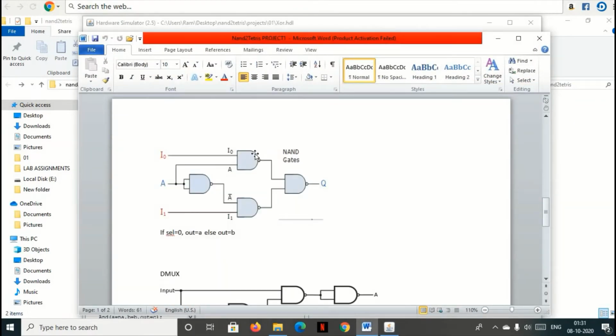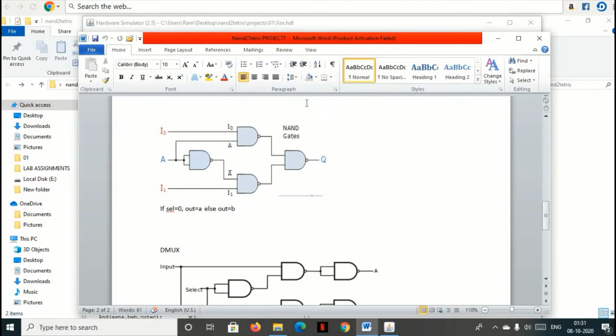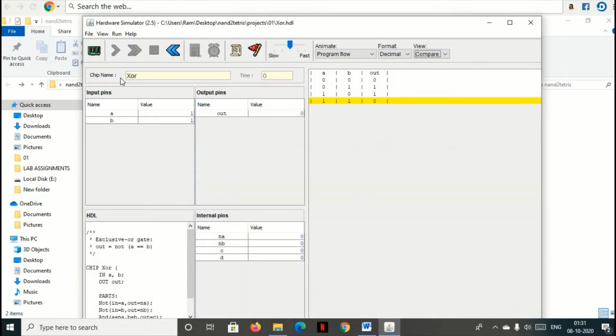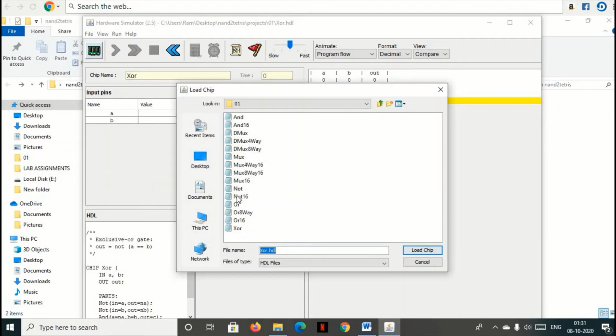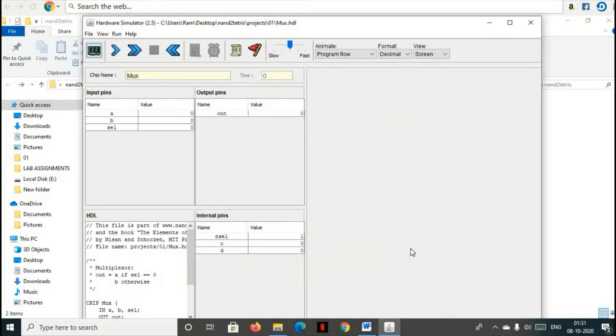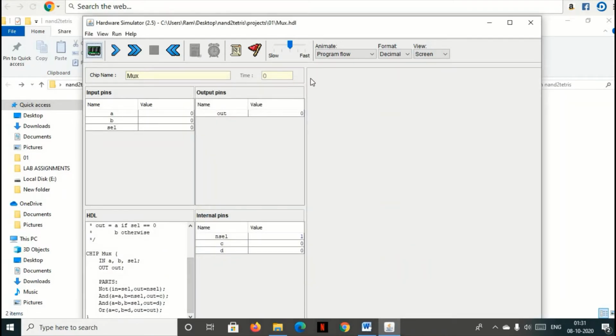Multiplexer. In the multiplexer, we'll have two inputs and a selector, and let's see how the output is coming. Load chip, multiplexer.